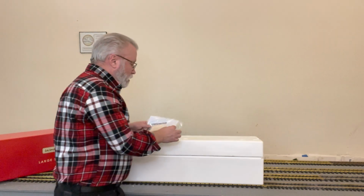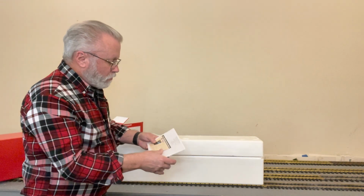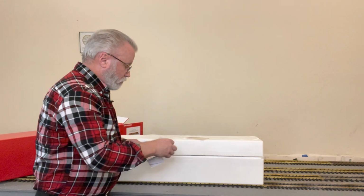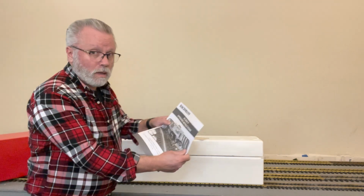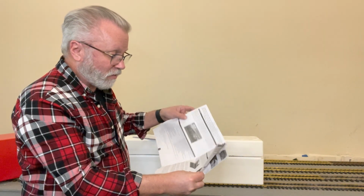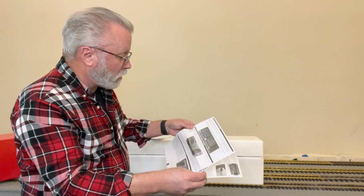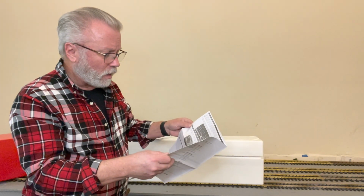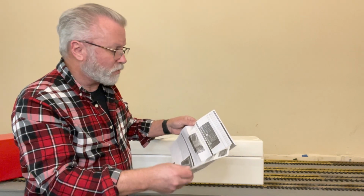And of course, with the Bachmann equipment, you get the standard application or mailer for a catalog. You have the owner's manual, black and white, but it appears to have a lot of nice detail in it, including how to wire in an aftermarket DCC controller, which I will be doing. I'll be putting a large-scale Tsunami 2 board in this, probably sometime next week once it comes.